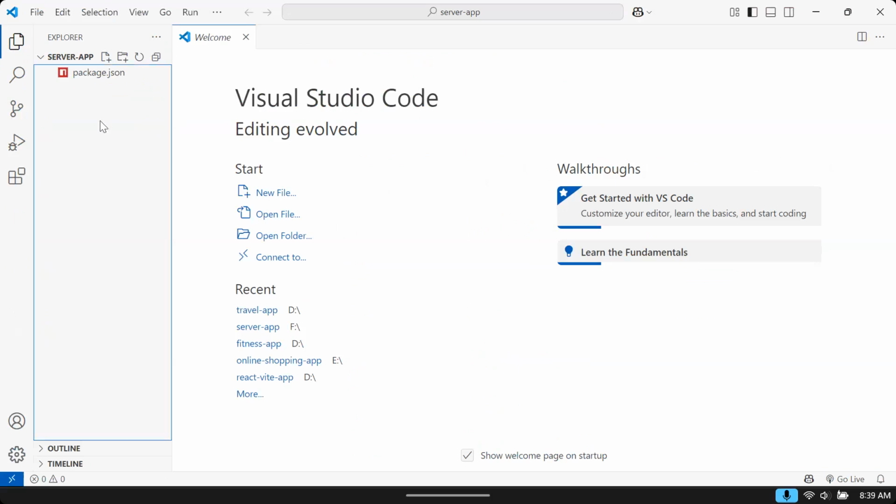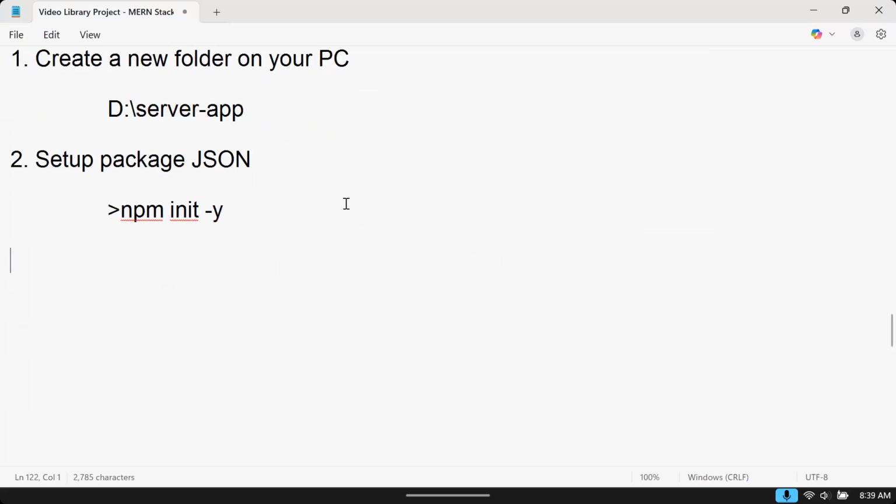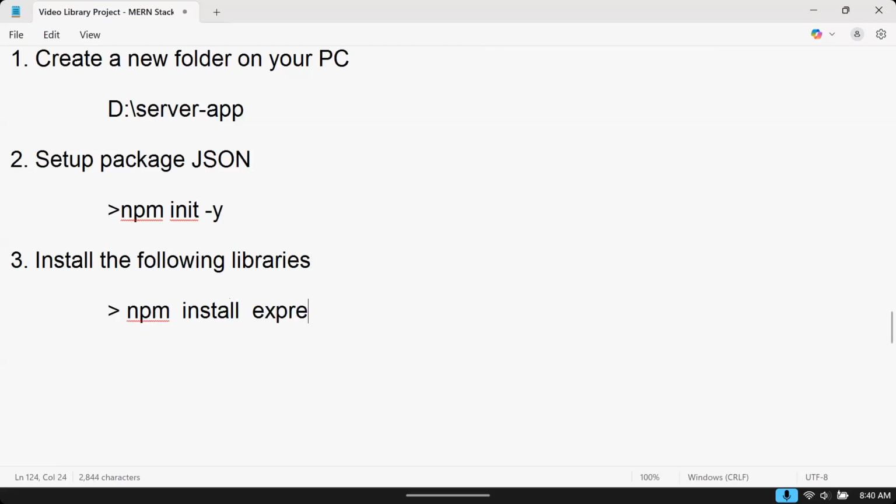Now you need to download and install some libraries to create the API. Install the following libraries. npm install, one is express.js. Express is simple. npm install, another one is cors.